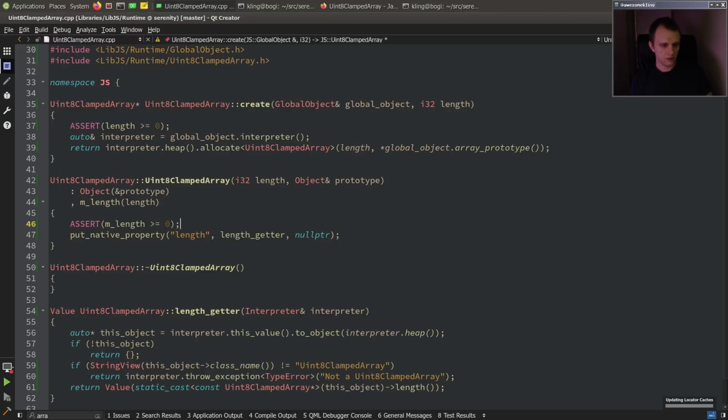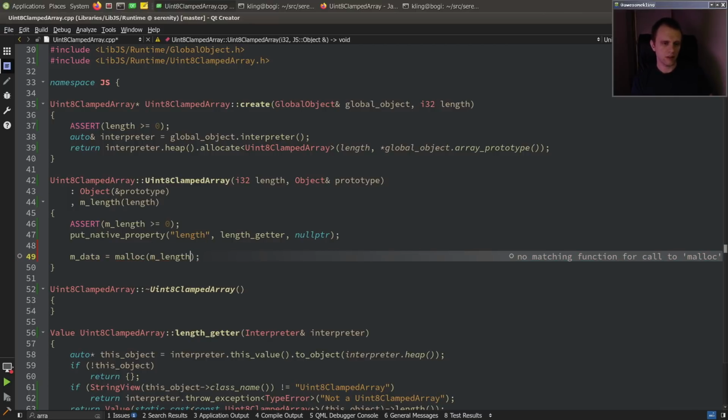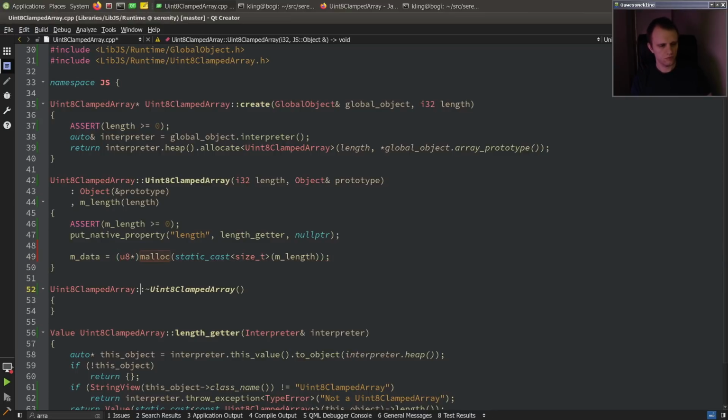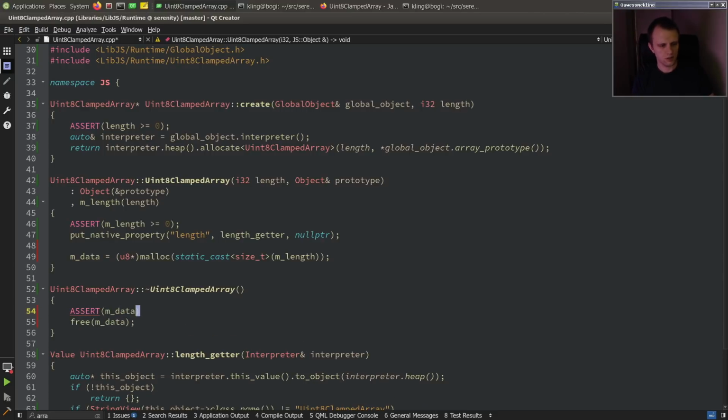And then in the constructor here, we will mallocate something. So ImageData is malloc mlength. Okay. Free ImageData. Assert ImageData.